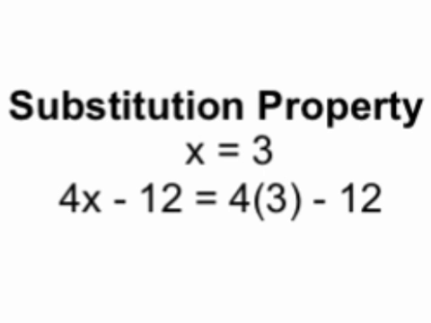For example, if we know that x equals 3, then the expression 4x minus 12 equals, or has the same value as, 4 times 3 minus 12. Since x and 3 have the same value, we can just exchange them. So when x equals 3, 4x minus 12 equals 0. That's all of our properties for today. Now let's see if you can put them to use.